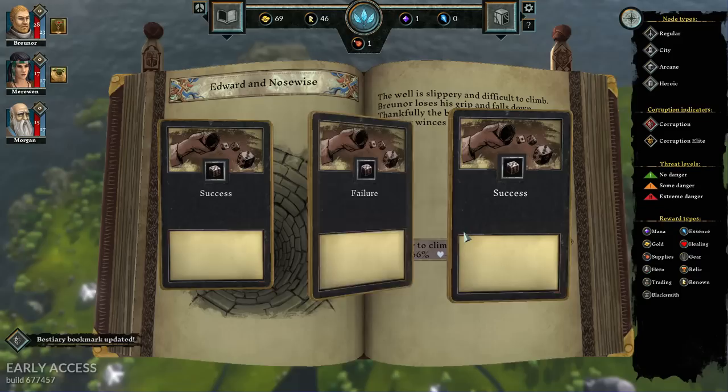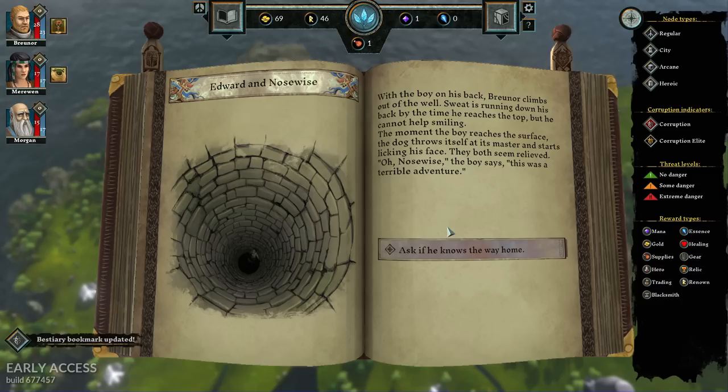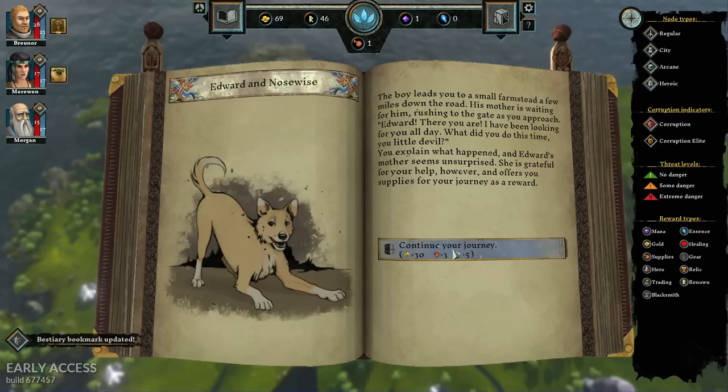With the boy on his back, you climb out of the well. Sweat is running down your back by the time he reaches the top, but he can't help smiling. The moment the boy reaches the surface, the dog throws itself at its master and starts licking his face. They seem to be relieved. Oh, no, this was a terrible adventure. You know how to get home?